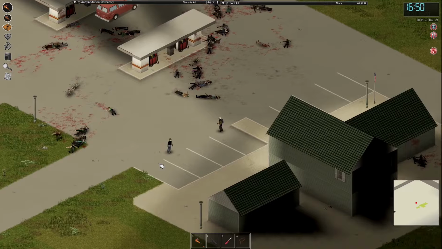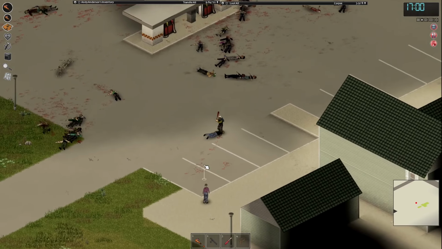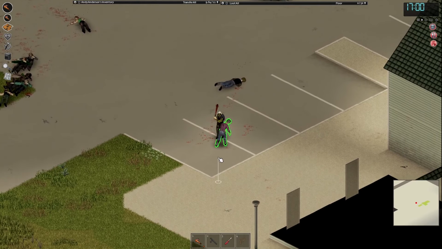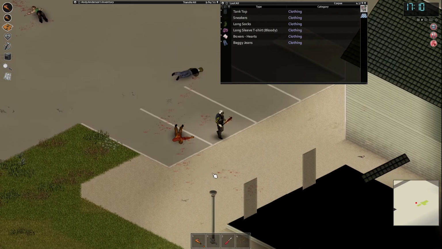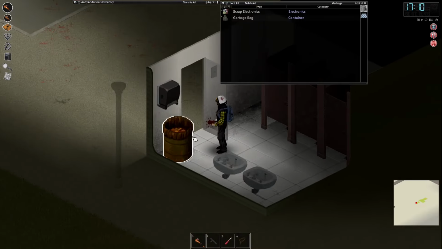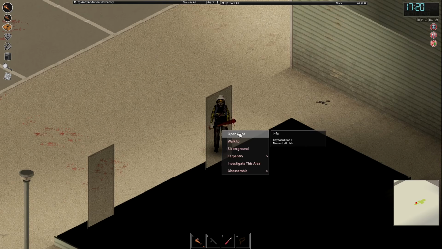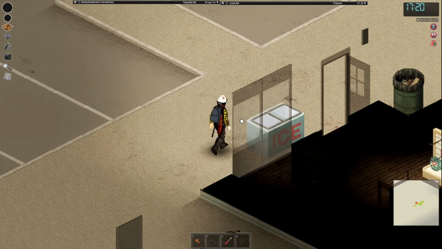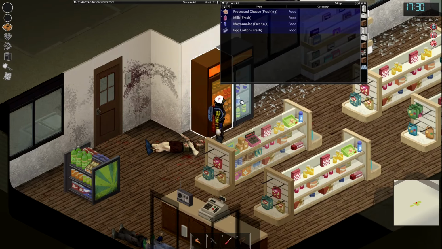Ooh, there's two of the jerks down here. Now we're also going to check what's in that building because we sort of haven't done that. Just a bathroom. Not a whole lot in here. Alright, it's locked. What's this? Cheese, milk, egg carton.